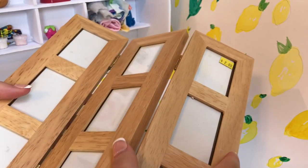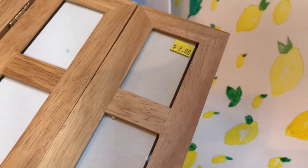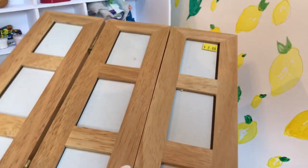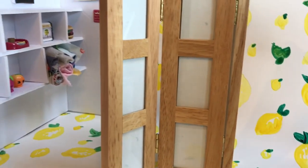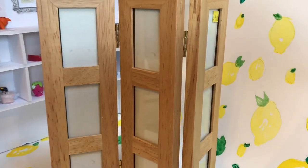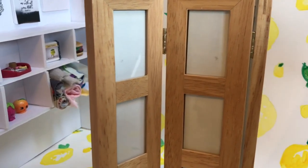I got this foldable miniature picture frame for $2. You can fold it up and unfold it flat, and it stands up pretty nicely. It has picture frames inside of it, and it looks like it's about a little less than a foot tall.